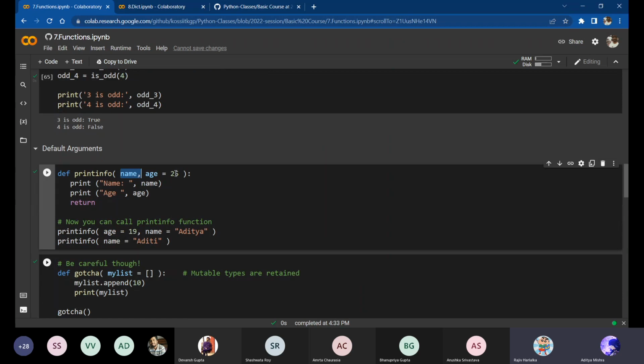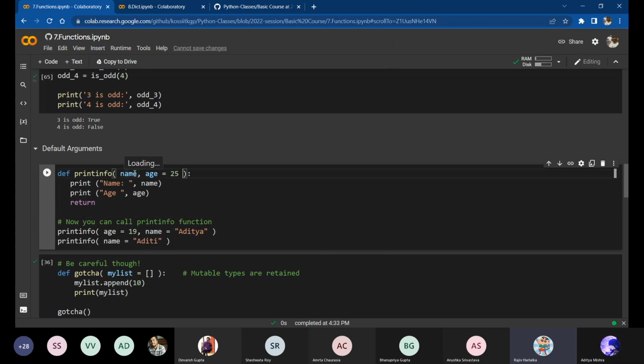You can pass any number of parameters, so there can be any number of parameters inside this.